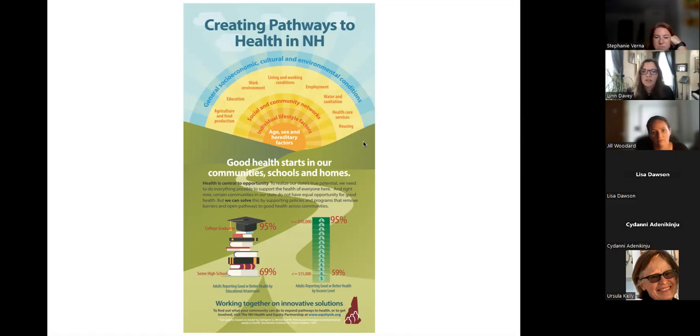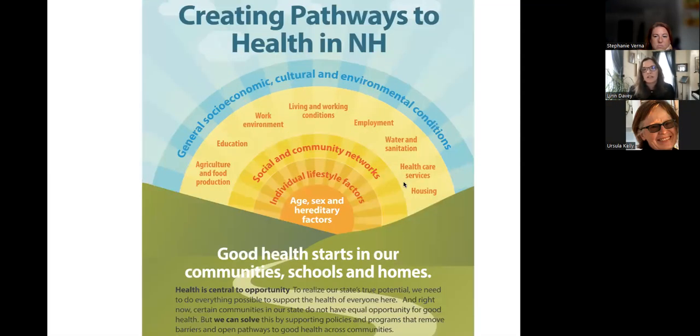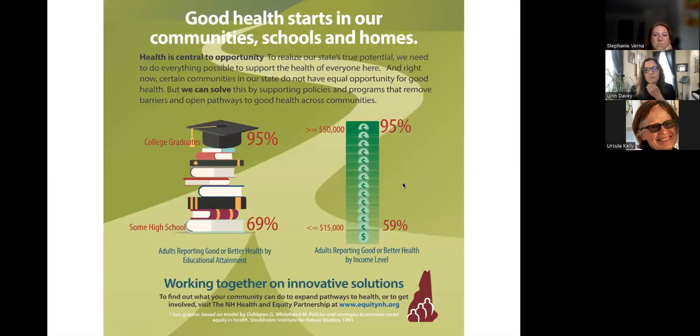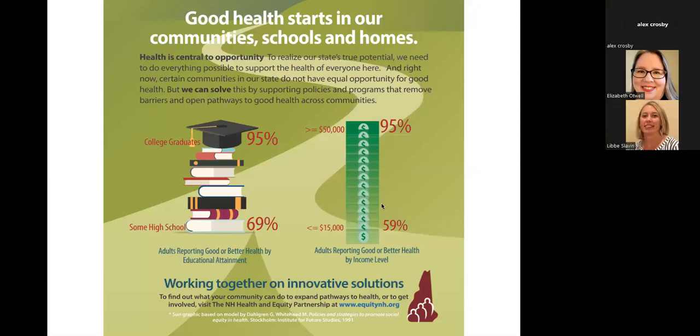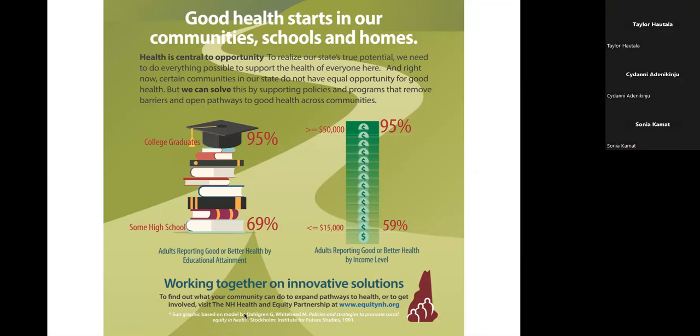And they wanted to focus instead on inequities in educational attainment and income, to take the racial disparities from their real public-facing posters and infographics out of the conversation until they had people in a room. So you can see it has a different feel, right? Working together on innovative solutions to find out what you can do. Here's more information.